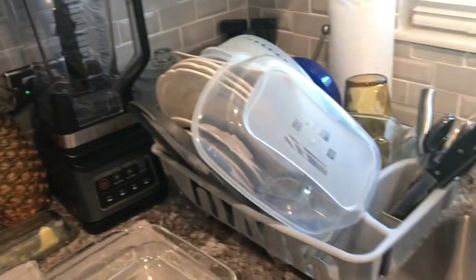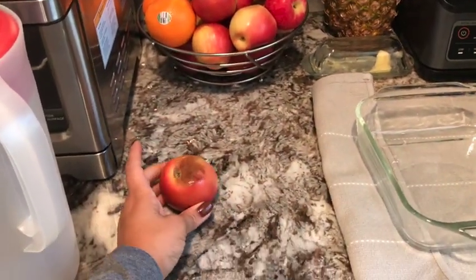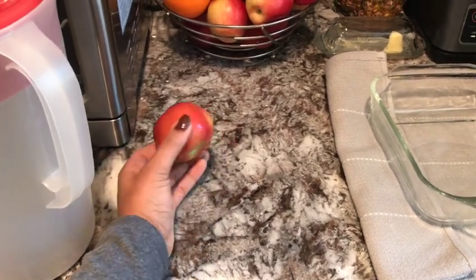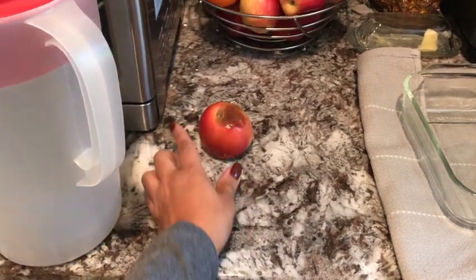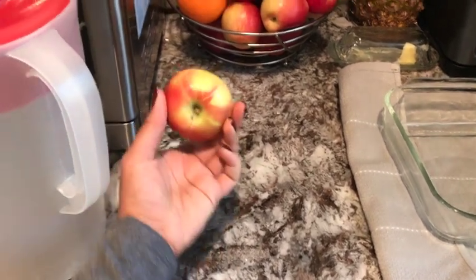So yeah, just putting up the dishes. And one of my apples has already gone bad. Well, not the whole thing. I can just cut a big chunk of that off and the rest will be okay to eat. I think I'm going to do that for breakfast. I'm just going to cut right through there and eat this half because this is still really good.